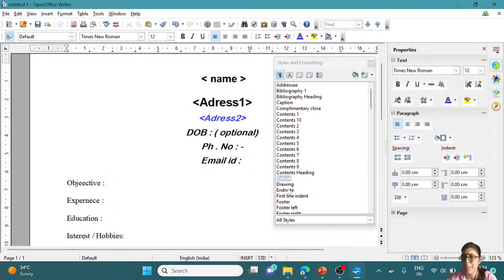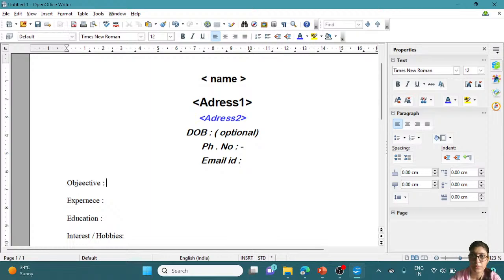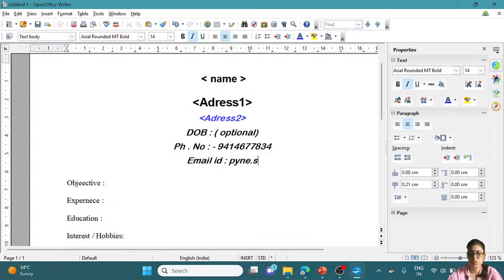Now coming to a new style. Before that let me write a short note here, like objective. What will be your objective? Tell me. Why I am showing you this is so that in future you will have an idea of how you will make your resume.